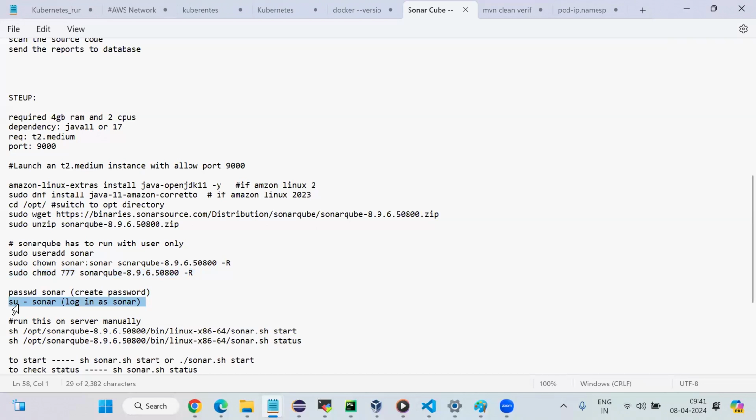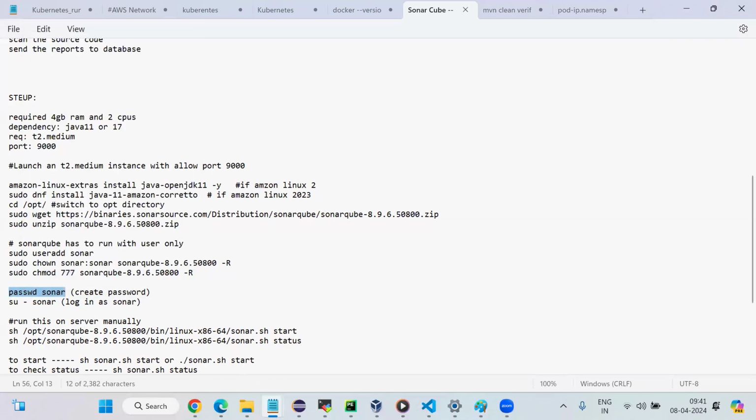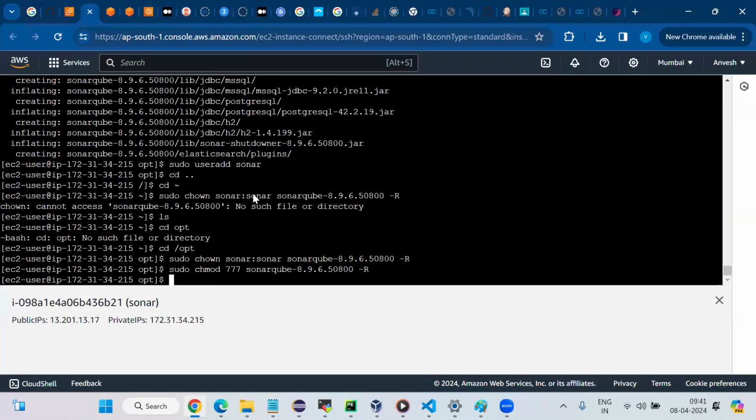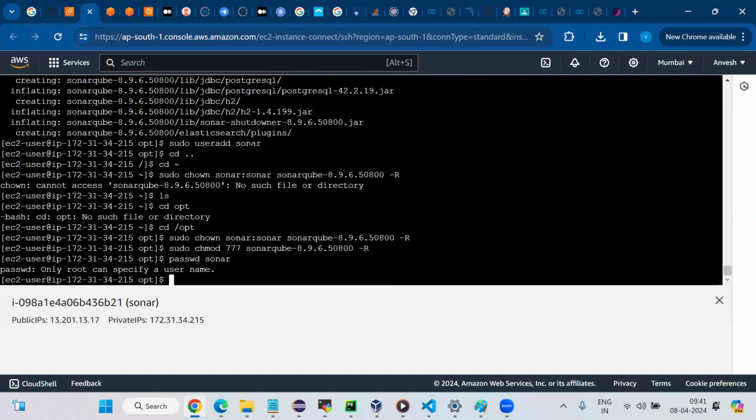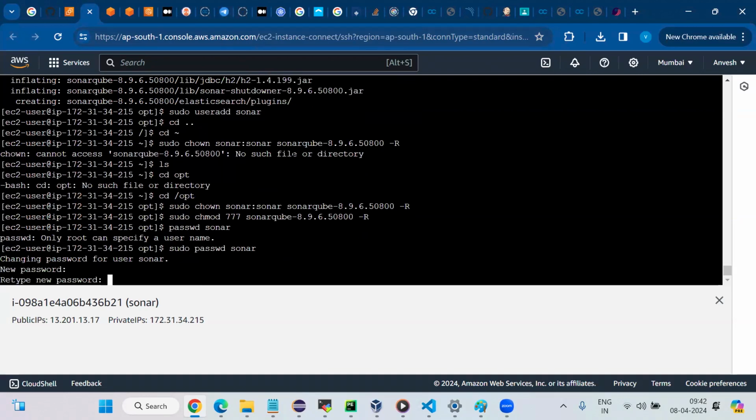I need to log in to my SonarQube. So before that, you need to put some password. If you are logging in, you have to give the password, right? We have already enabled it at that time. You remember? Okay. Then give sudo. So you can give any password. Login password, this is okay.